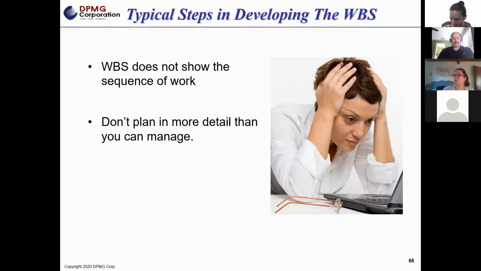Don't get to the point where the team is trying to manage at every single level. It's going to be very difficult to do. So I always say for the team, depending on the project, level 1, 2, 3, 4, maybe 5 is the lowest level you get, unless you're going to be down in the weeds. Be careful of breaking the work down too far, because for the type of work most of you in the class do, you're not going to get down to the work packages.